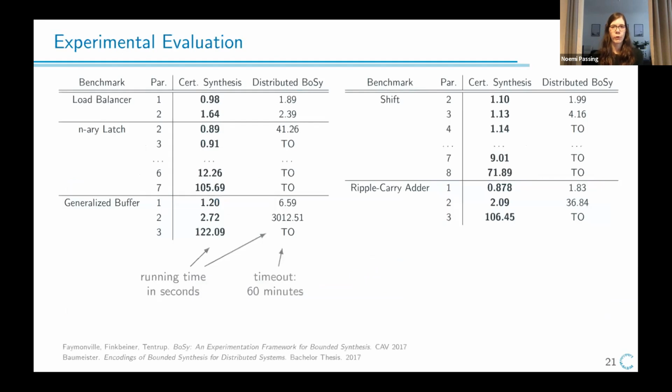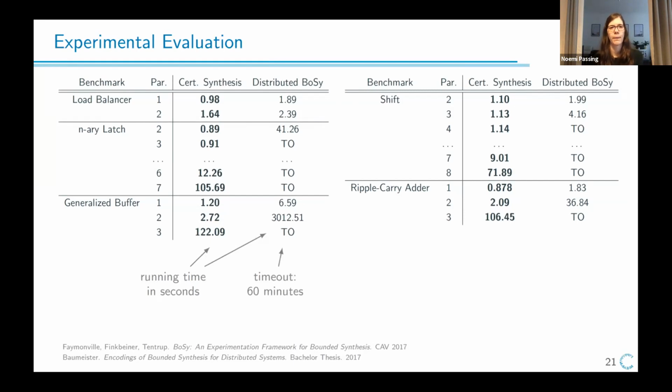Well, we have implemented a prototype of certifying bounded synthesis that is based on the monolithic bounded synthesis tool BoSy. And we compared it to an extension of BoSy to distributed systems that essentially just implements the distributed bounded synthesis algorithm. So here I will present you 5 of our benchmarks, where the first 4 stem from the synthesis competition. And we report on the running time in seconds for both of our tools as well. The timeout here was 60 minutes, so 1 hour. And we directly see that certifying synthesis clearly outperforms distributed BoSy on all instances.